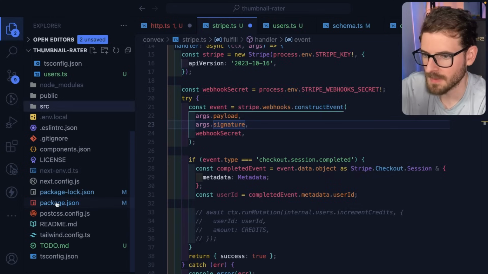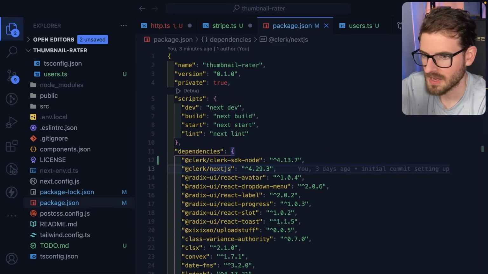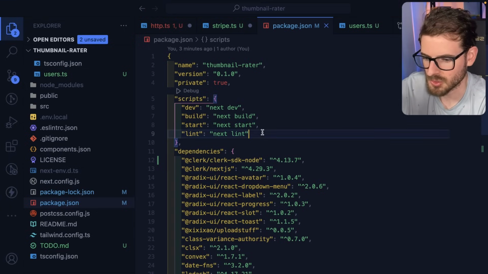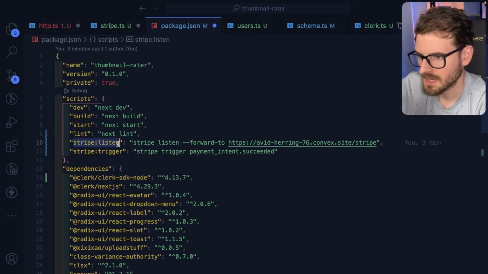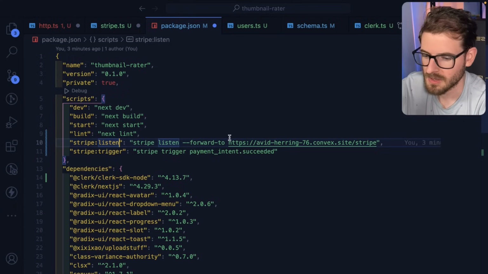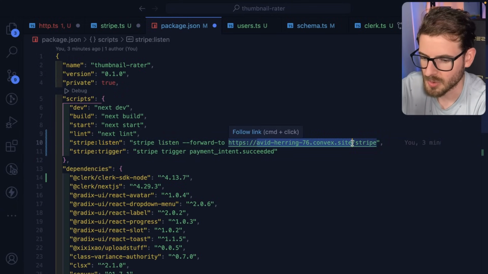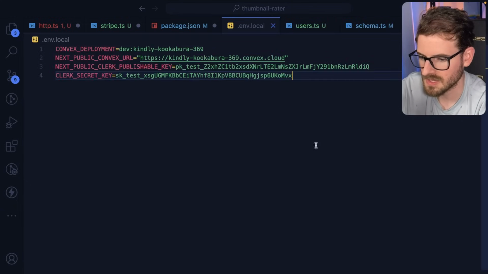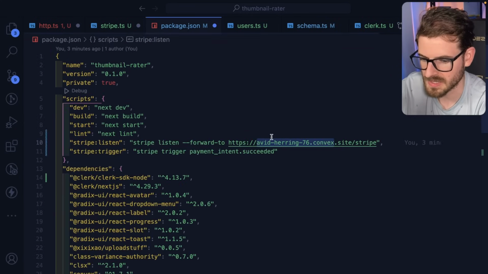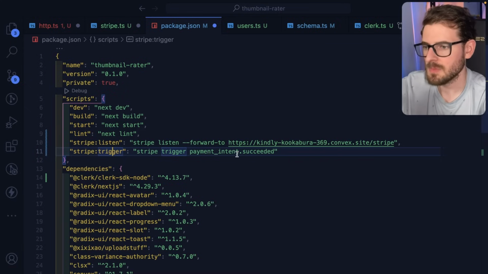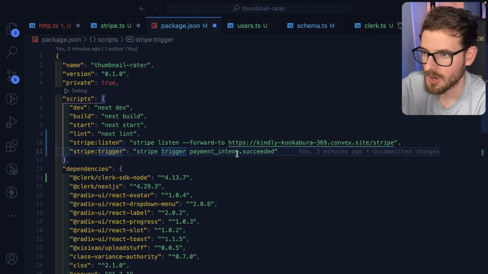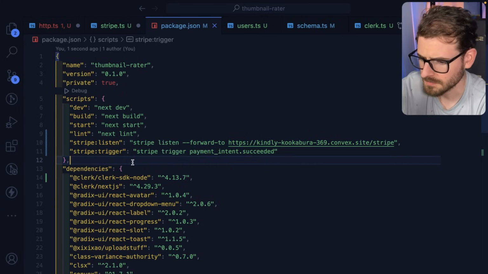in this tutorial. So I'm going to go back to my package.json and I'm going to add two things. I'm going to add something called stripe listen and also something called stripe trigger. So I'll paste those in and we'll look at what's going on here. This stripe listen method, we can run it locally in our terminal down here, and it's going to forward all the traffic to your Convex site. So let's go ahead and update this with our real Convex deployed site like this. And then stripe trigger basically emulates what happens if someone actually put in their credit card and successfully paid.